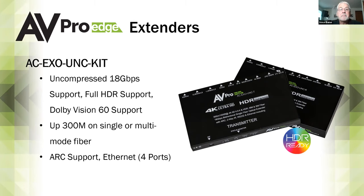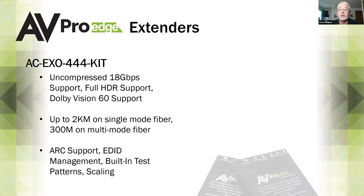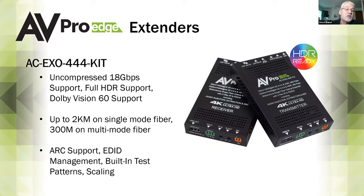We have another fiber extender currently in the lineup. This one uses our ICT compression — I apologize, the slide says 'uncompressed' but it does use ICT. The unmeasurable effects on the signal are minimal, but there is slight compression. The advantage is that it can go 2,000 meters on single mode fiber — not limited to the 300 meters of the uncompressed unit. If you've got a gatehouse or a compound house miles away, you can go that extreme distance and reliably transmit full 4K HDR video. It has audio return channel, test patterns, and scaling, but no built-in Ethernet switch.